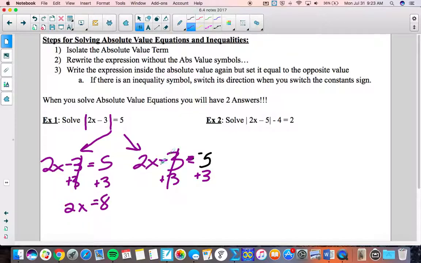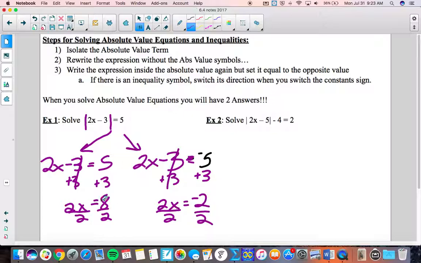So we get 2x equals 8. And over here we should get something different, because we're not adding 3 to 5. We're adding 3 to -5. So we get -2 over there. But our undoing steps are going to be the same. What's being done to x now? We're multiplying it by 2, so we divide by 2. What's being done to x over here? It's being multiplied by 2, so we divide by 2.